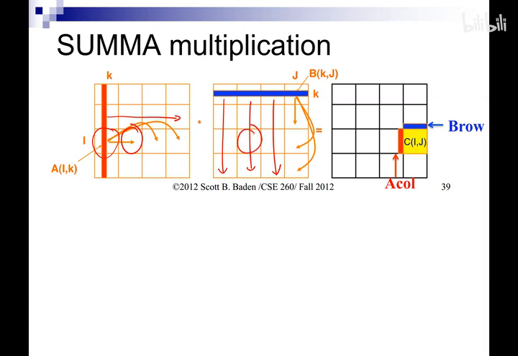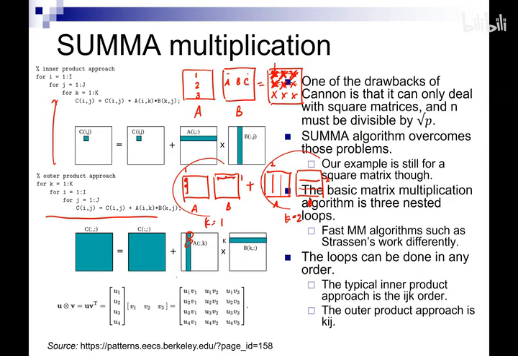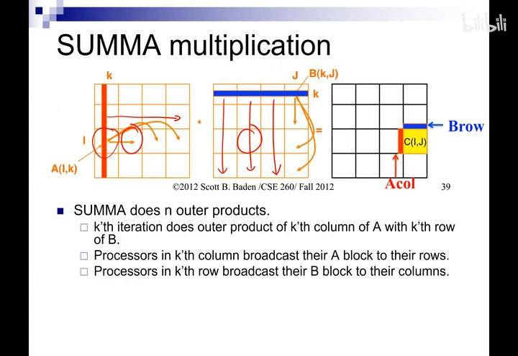And then also one value of B, okay? And it just multiplies those two values in order to do the outer product, right? So if you look at the outer product calculation over here, you just take one value of A times one value of B, and that gets you one value of your outer product. Okay, so after the broadcast, each of the processes can produce one of the values of the outer products.